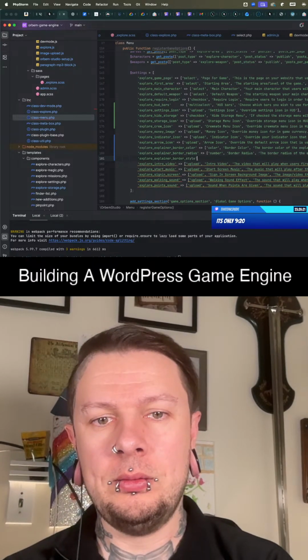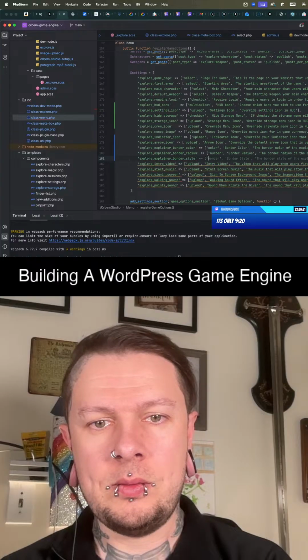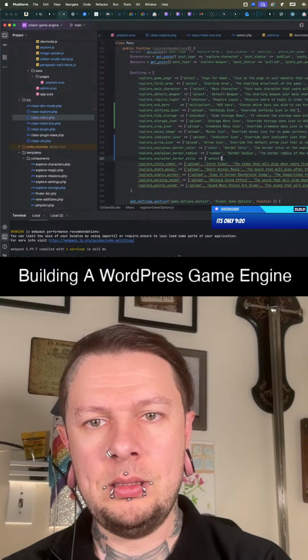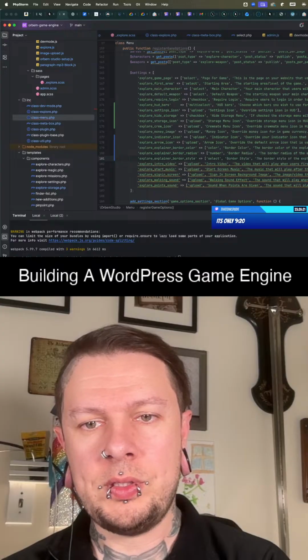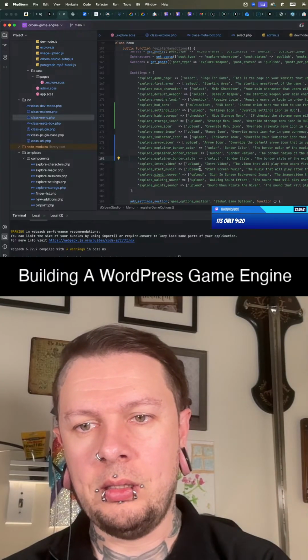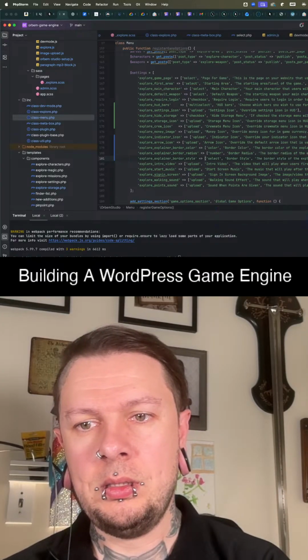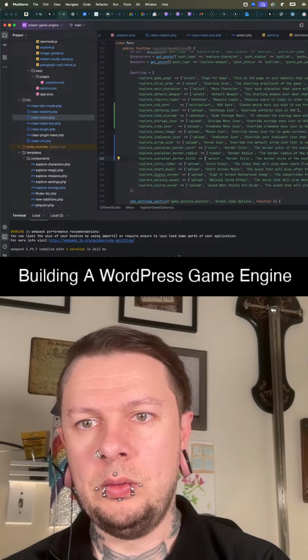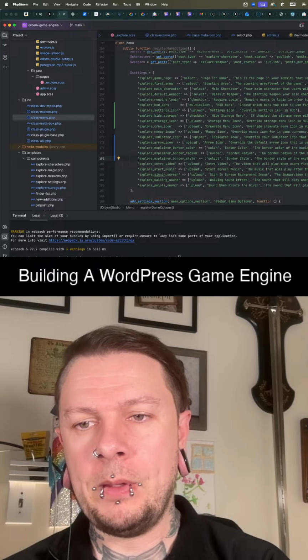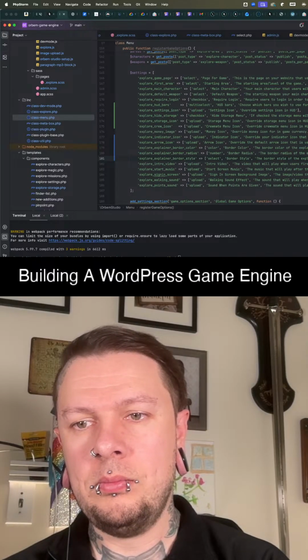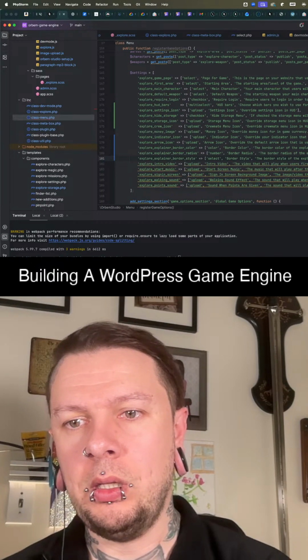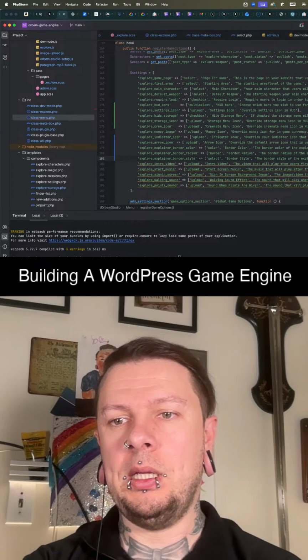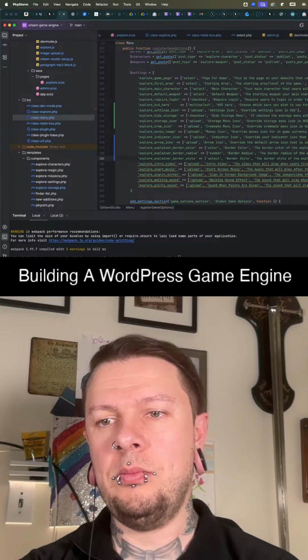Border style. And now this is going to be select, and it's going to be border style, the border style pop-ups, and we'll do, what is it? Solid, dashed, dotted.